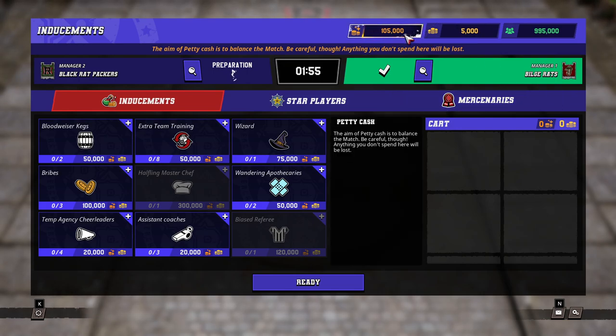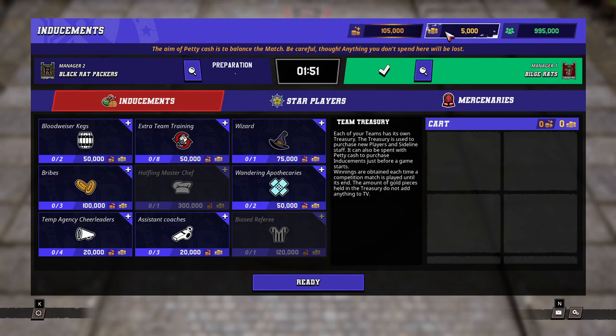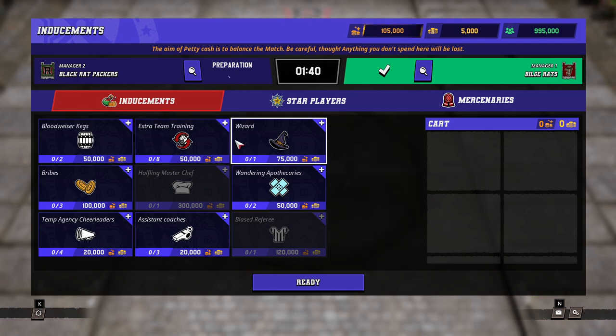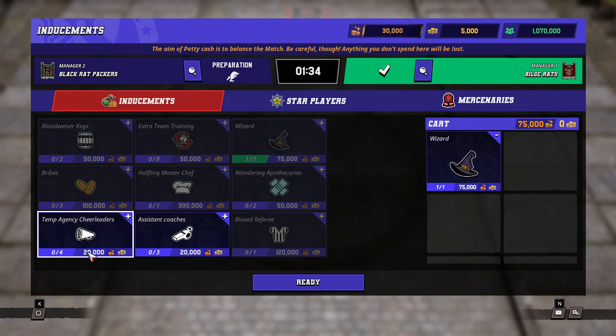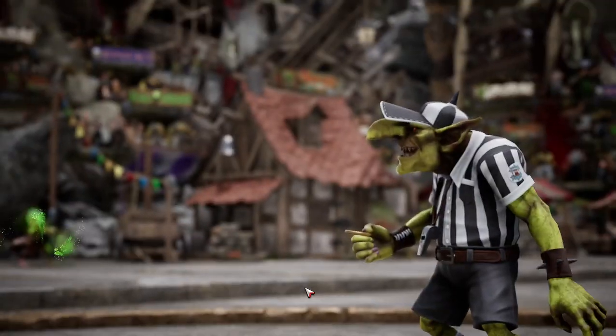I can spend a bit of petty cash, I believe, to get some additional traits, right? Yes, because my team is worth less, we can try and balance the match a little bit better. I have to know what this is. Give me a wizard. And give me more cheerleaders, please.